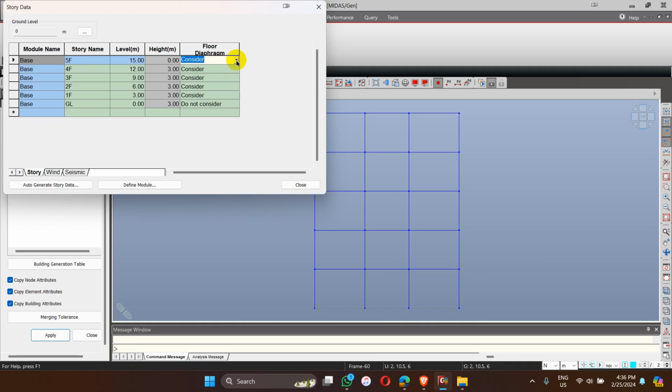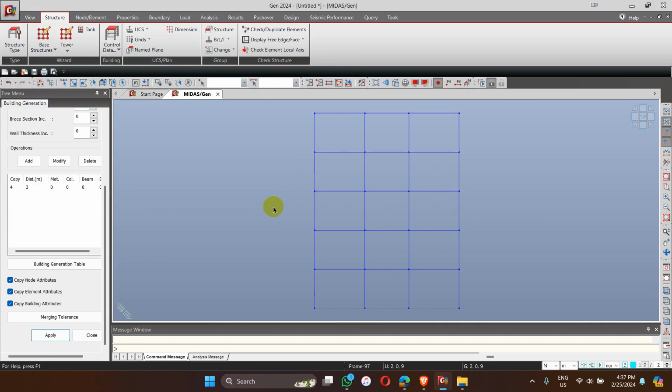And if we have to model the slabs, or if the slab is considered, then no need to consider the rigid floor, and we can do it as do not consider. It means the semi-rigid diaphragm can be assigned automatically if we model the slabs in Midas Gen. So for now, I will keep the diaphragm as rigid, and I will change it later, and we will model the slabs as well.